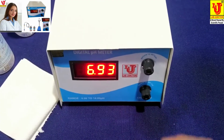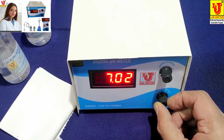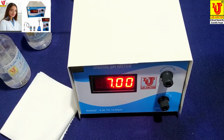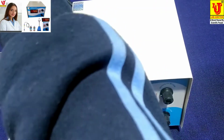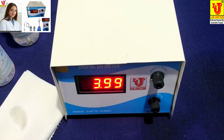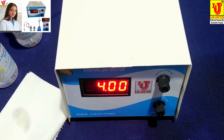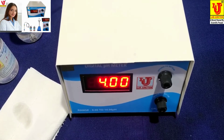Now, set 7 pH from this knob, like this way. Now, dip your pH combination electrode in 4 pH standard solution, like this way. Now you have to set from this knob until 4 pH comes. Now instrument is calibrated.